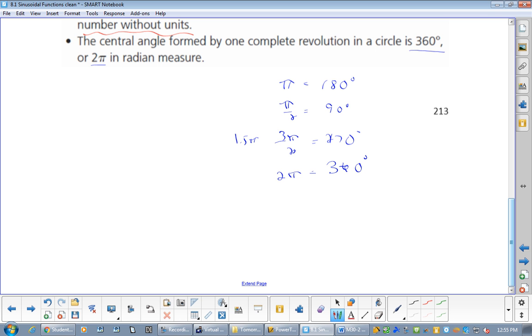Okay, so I want you to know those so you have your bearings. I'm going to teach you today how to convert, right? Because when we're talking about radians this whole time, I can't have you thinking, I get it, we're going to do it in radians, but I don't even know what that means or what that looks like. That's not effective learning, obviously.